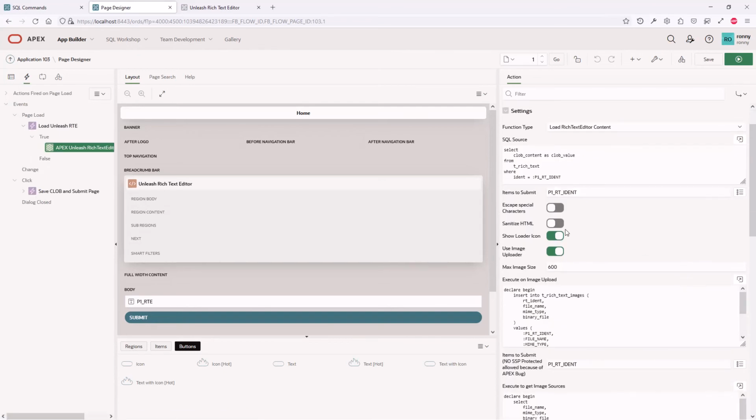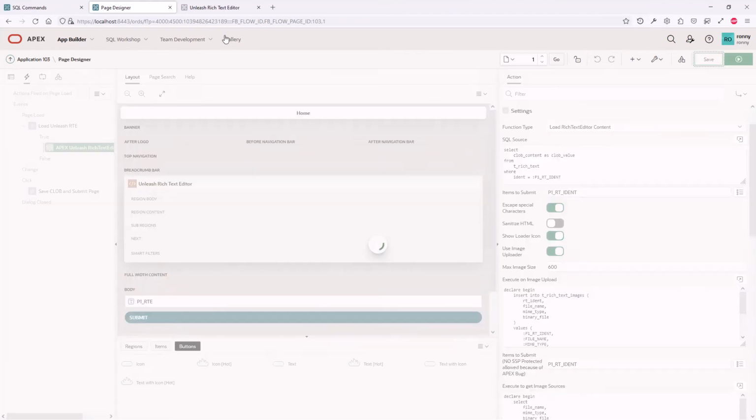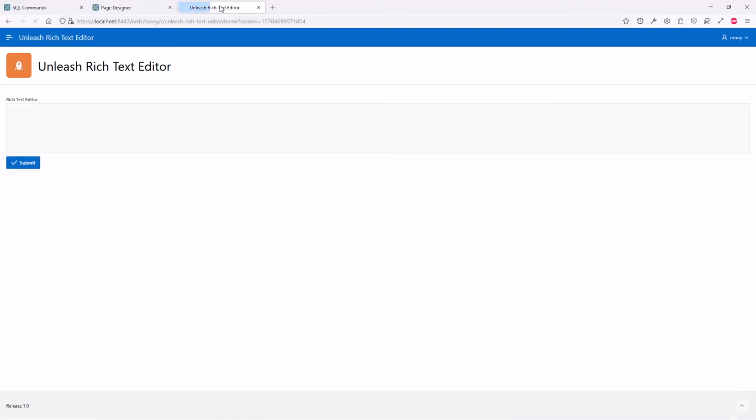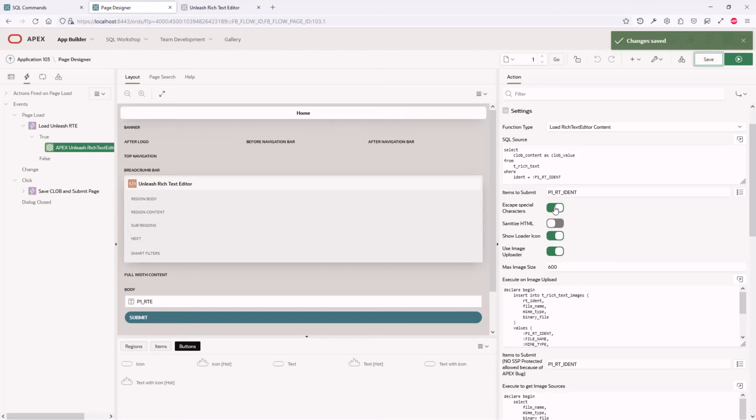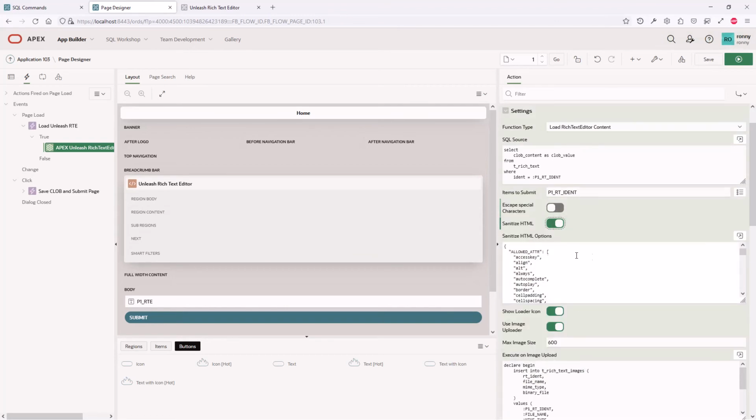Then we have some options. As I told you, we can escape special characters, but as you can see, that makes no sense to escape the HTML here, and is only used for really special use cases. Another good option is sanitizing HTML. You define here a whitelist, and only these tags and attributes are allowed and loaded on load.